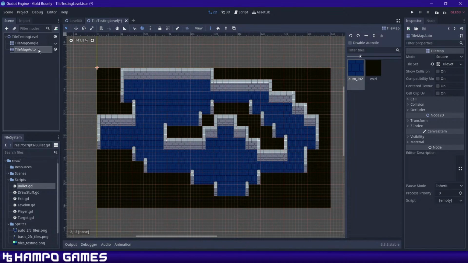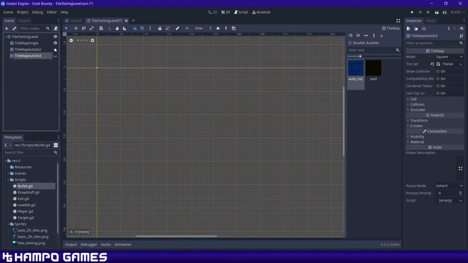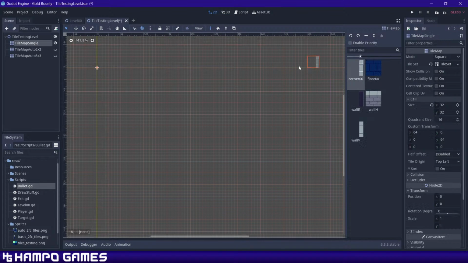Okay, so we'll just rename that Autotile 2x2. Wait, Auto 2x2, yes. Duplicate 3x3. We'll hide you. Oh, whoops, I deleted everything for that. Okay.